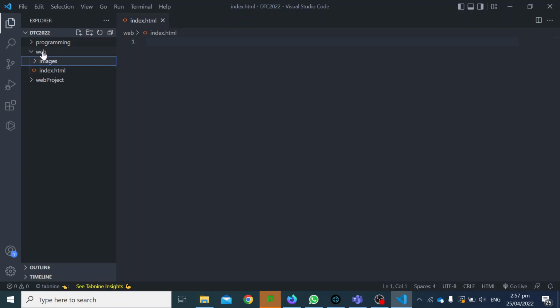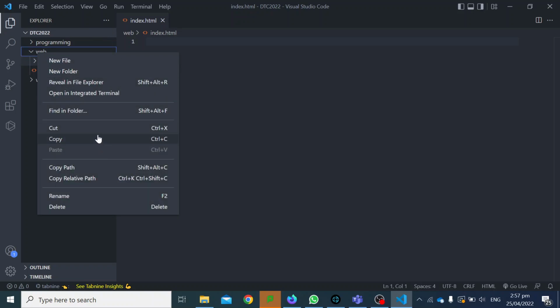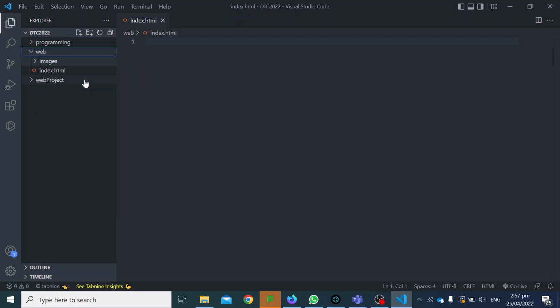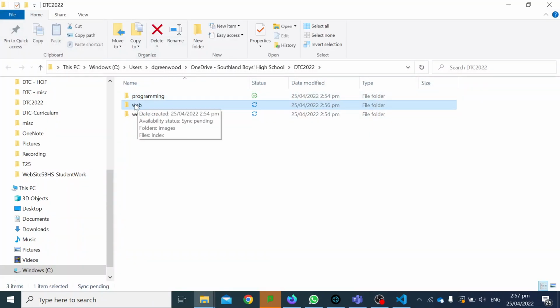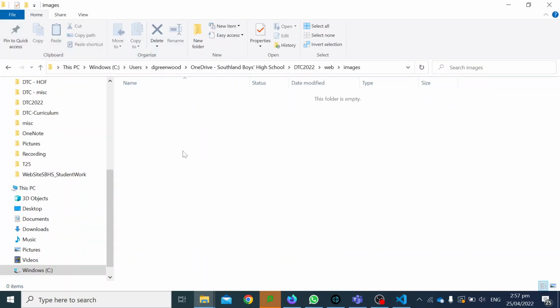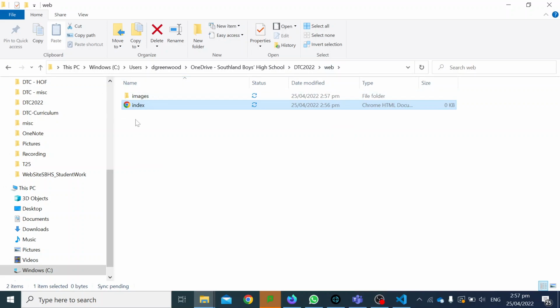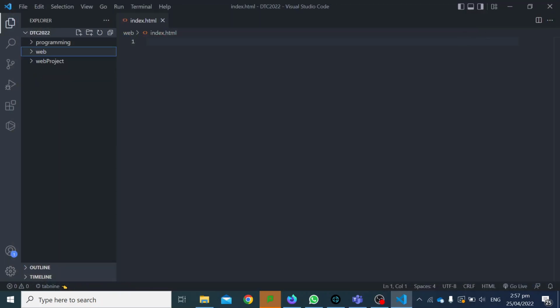Yep, so that's good. If you're not sure if it's saved in the right place in here, you can go to this right mouse click and go reveal in File Explorer. And we go web. It's in there. We don't want it inside there. If it is, so say that's happened, we can just grab this and you go Control X, which is cut. Go back to web, paste, Control V, and it will just put it there. So that's all good.